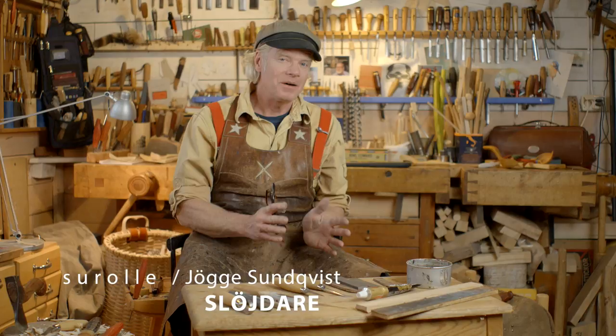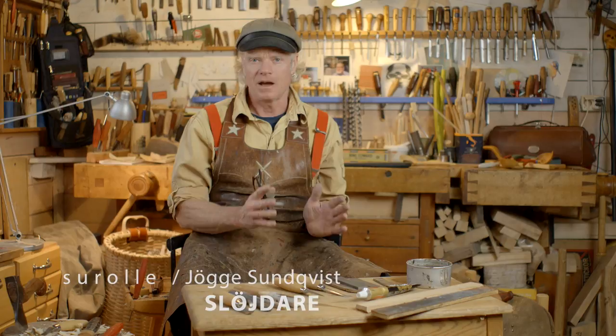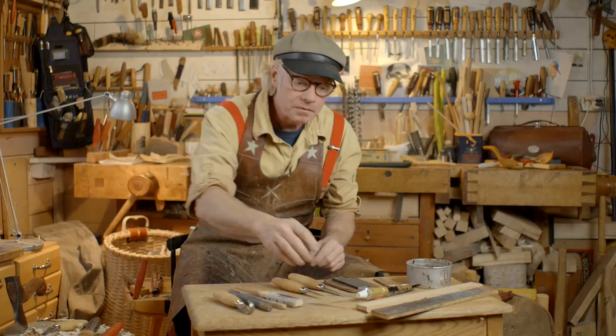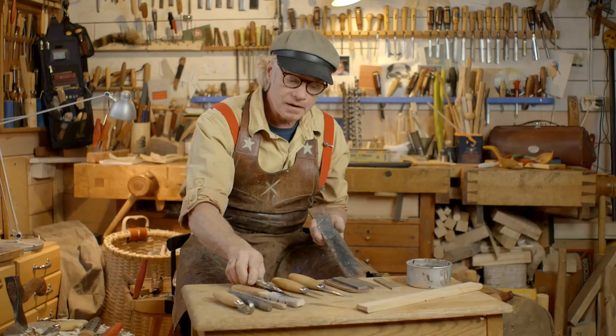It's very important to have a sharp knife — it's essential. How do I know? When you start to carve and you have to put in a lot of power and you can see stripes in the wood, you have some bad edges. So you need to strop them with a stropping compound. You can do it back and forth, and in a moment I will show you how to do that.